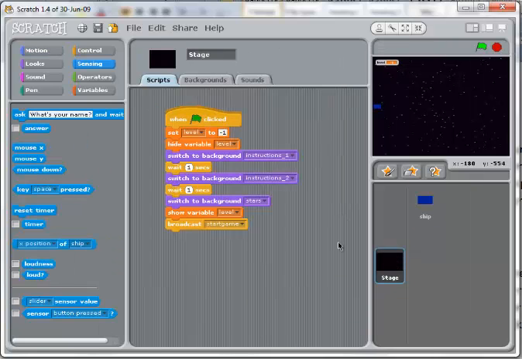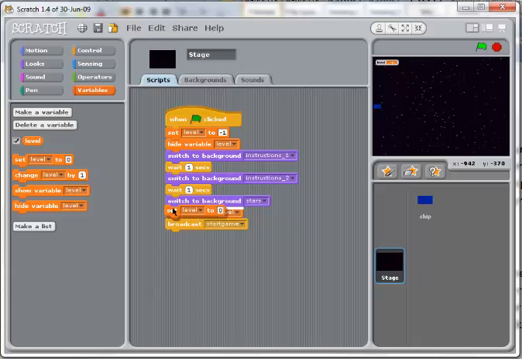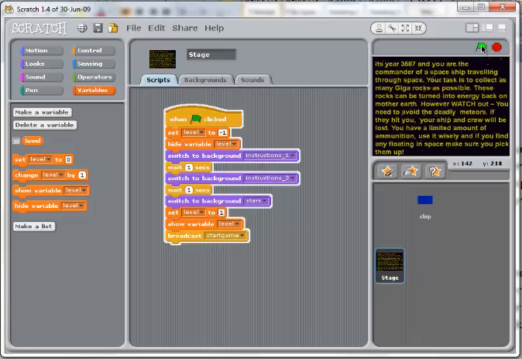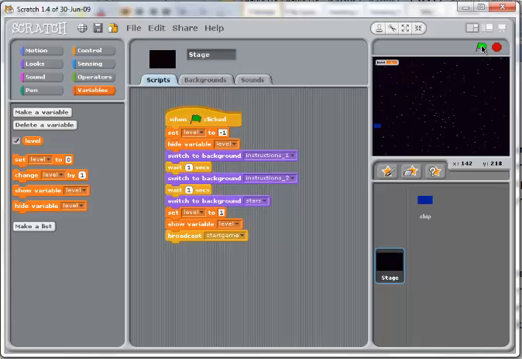I'm going back to the stage, and just before showing it, I have to change the variable so that the level now is level 1. So variables, set level to 1. So initially it's -1, that's fine because we're still showing the instructions. And then just before switching to the game so that we can start, I'm going to change the level to 1. I'll try it again. Instructions, perfect. And now the ship can actually move up and down, and the level is shown as well.